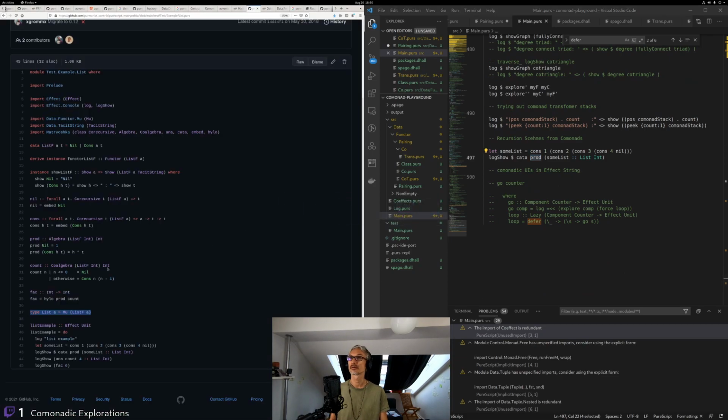Let's look at the code here. Prod algebra, which knows what to do for the base case and knows what to do for the following cases. And for the following cases, it's getting the current value in H, and then it returns the folded value.